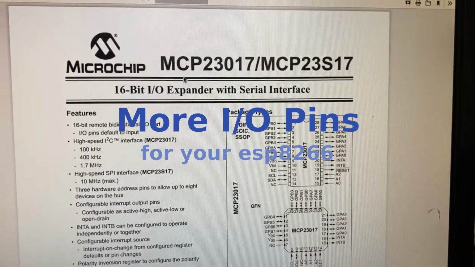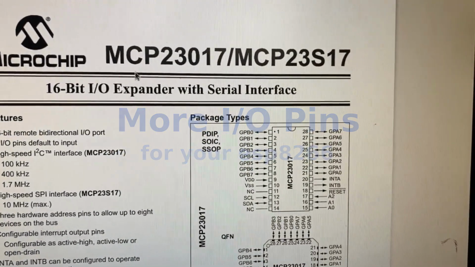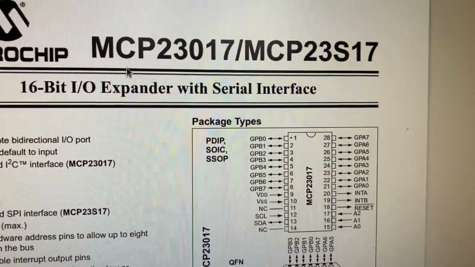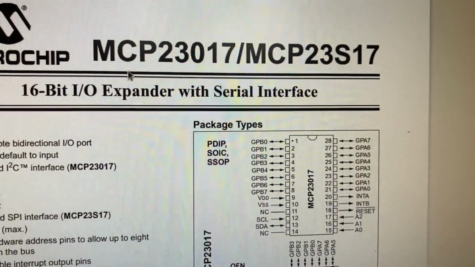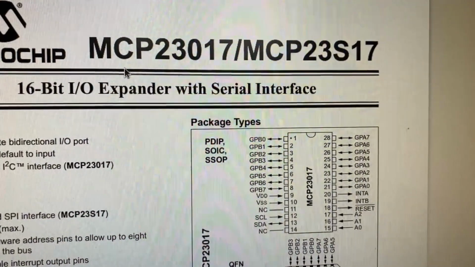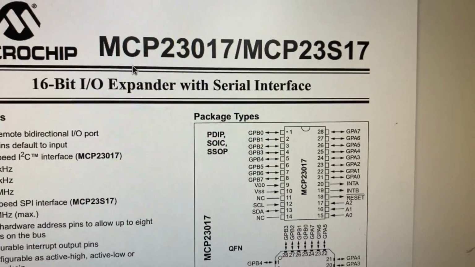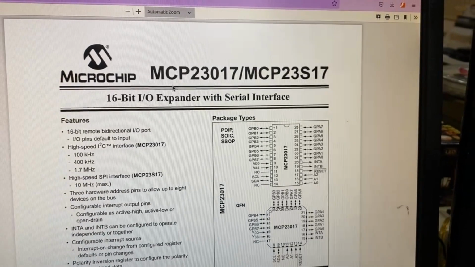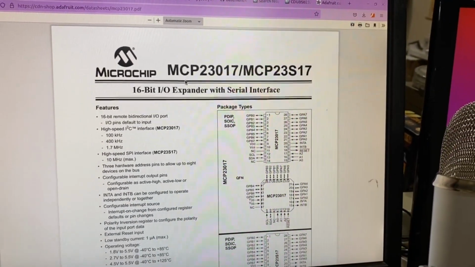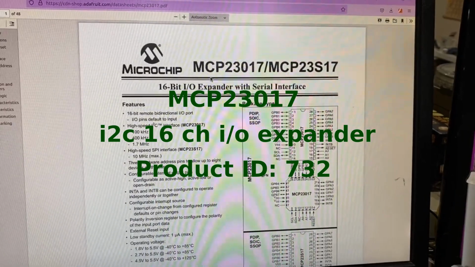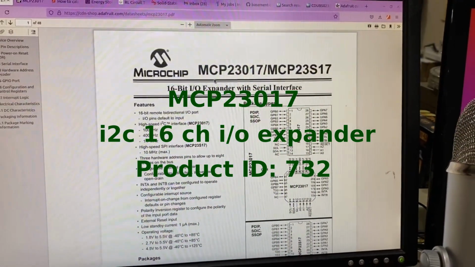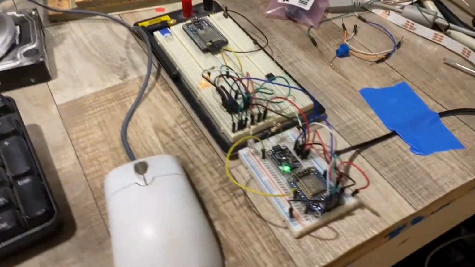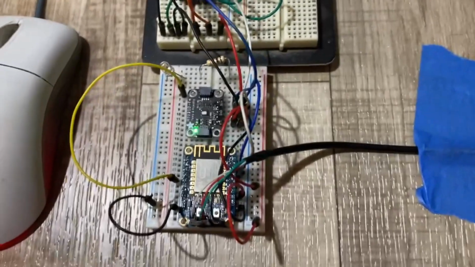This may be the shortest video I ever do, but I wanted to highlight this pretty cool little chip that I'm using on a couple of projects that I want to keep simple. I'm using an ESP8266, which I'm sure you've run into the pin limitation just like I have. It does have very few usable pins when you start running I2C and a few other things, but this nifty little chip that I picked up at Adafruit, I'm sure you can pick it up anywhere, is an I2C port expander.